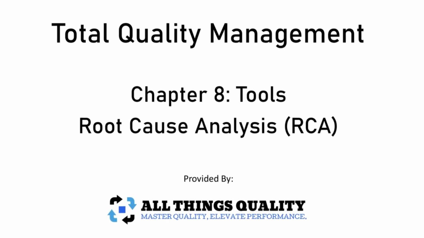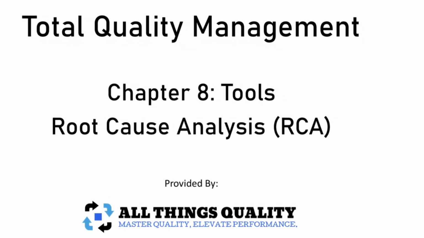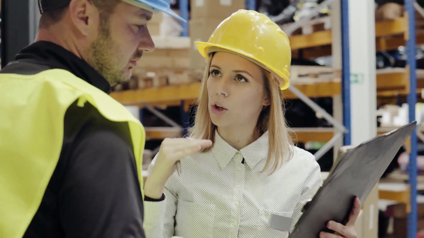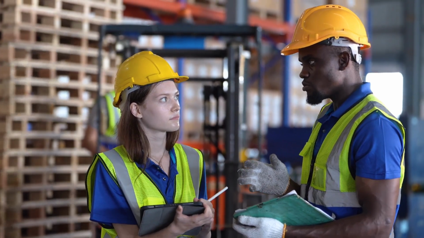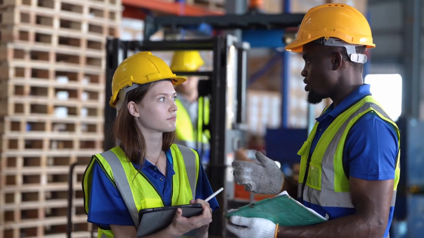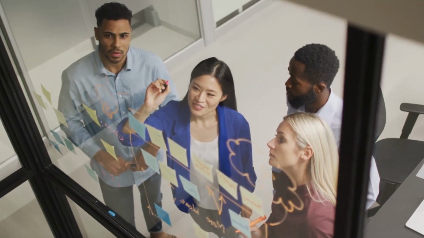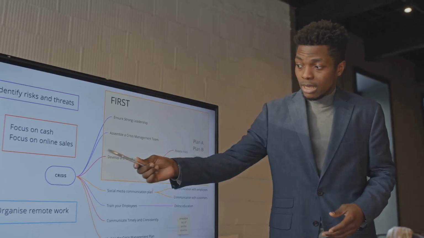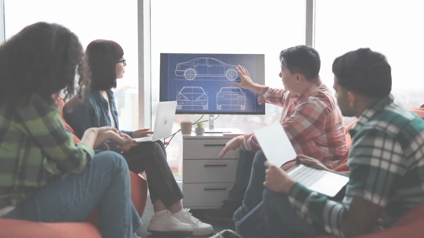Today we're focusing on an important tool used in TQM, root cause analysis, a critical skill for identifying and solving problems at their source. Effective root cause analysis prevents recurring issues and drives continuous improvement. We'll cover key techniques like the 5 Whys and the Fishbone Diagram and show you how to conduct a thorough root cause investigation. Let's get started.